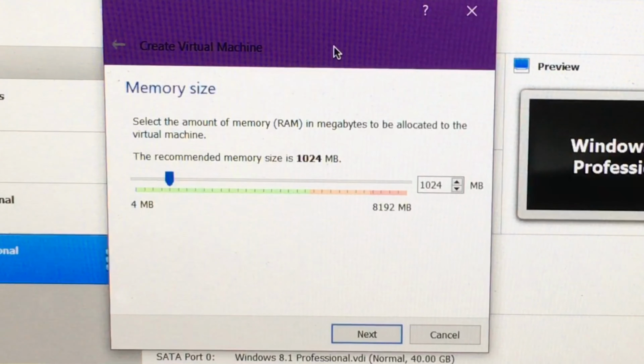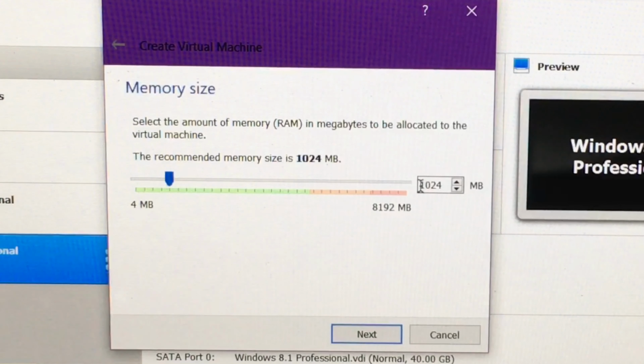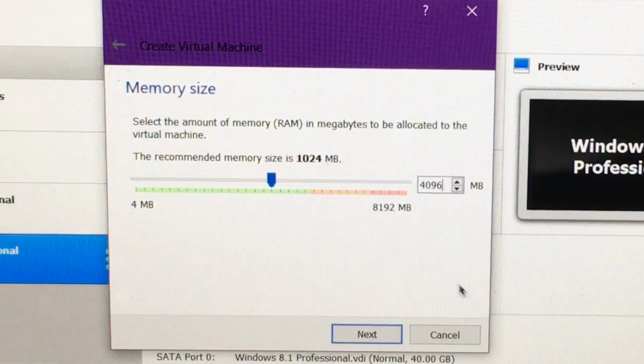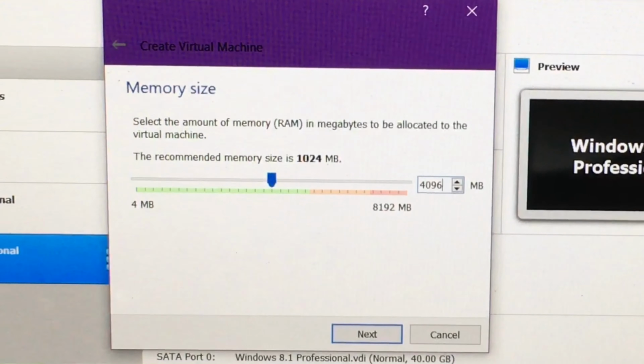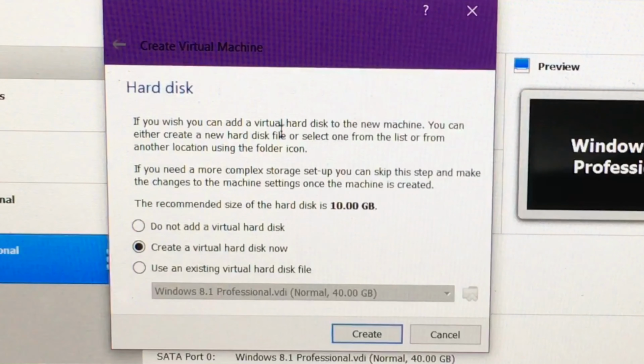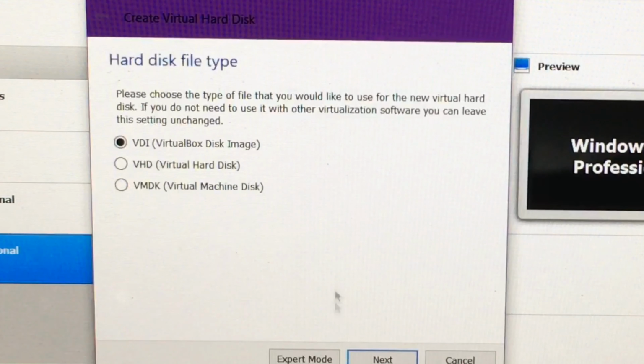So now click next, and now we have to set how much RAM we want to allocate to Ubuntu Linux. It's set at 1 gigabyte, but I want it to run well, so I'm going to give it 4 gigs of RAM. So I'm going to type 4096 in megabytes, or you can drag that slider. Although I have noticed that with some virtual machines, if you give it not an exact number of gigabytes, it might run into an error. So I'm giving it exactly 4 gigs of RAM. So go ahead and click next, and now you need to choose the hard drive space that you want. The recommended is 10 gigabytes, but you can change that. So go ahead and click create.